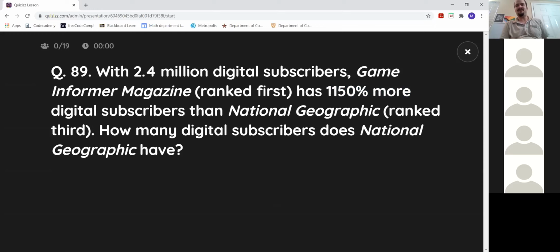So that there's a little bit of a vocabulary thing. And I wouldn't do 1150% more than. I'd go ahead and do this as what? 1250% of. If we want to do that, I believe moving it 2 decimal places, 12.5 is probably the number we should use. So how are we going to get how many subscribers this guy has? And you can put it in millions or you can put it as a whole number. I think those are the two different formats for this one.